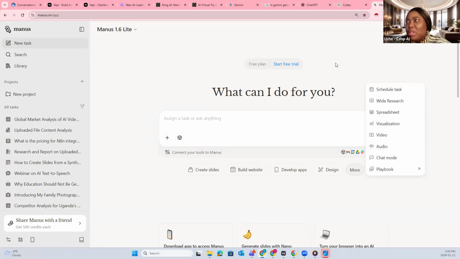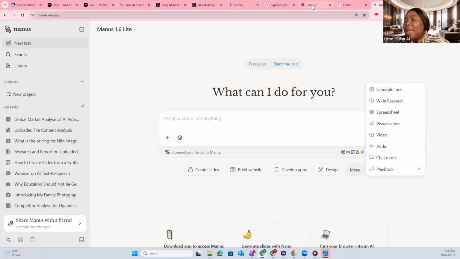Notebook LM can also do the same, but I don't know if it is really very accurate with data analysis. Because you need something that is very specific and gives you exactly what you want from the data, based on the feature engineering that you do, like the cells that you select, right? You may want to select a couple of cells that are meaningful to the data you want to utilize. So you can use data visualization to do that. You can do a whole lot of things.